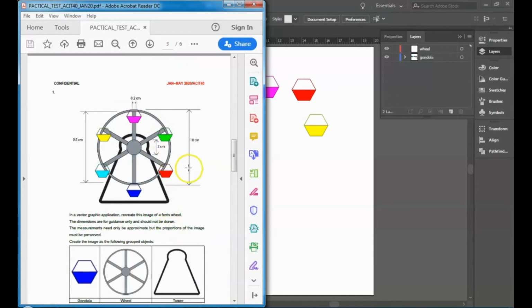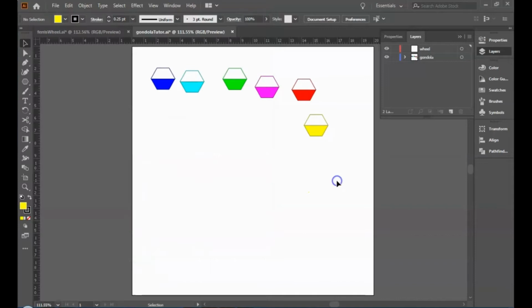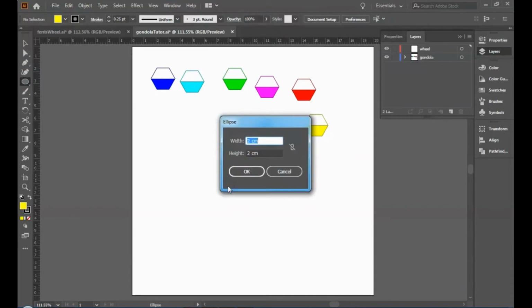We want it to have two circles here: the outer circle with a diameter of 10 cm, and the inner circle with a diameter of 9.5 cm. So let's do that. Select your ellipse tool. Remember, since the ellipse tool can have a different width and height, you need to key them in separately. But if you want them to maintain the same proportion, I can just untick that. Now they will maintain the same proportion, the width and height.